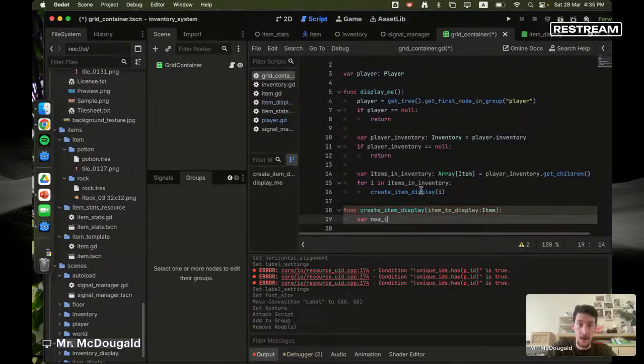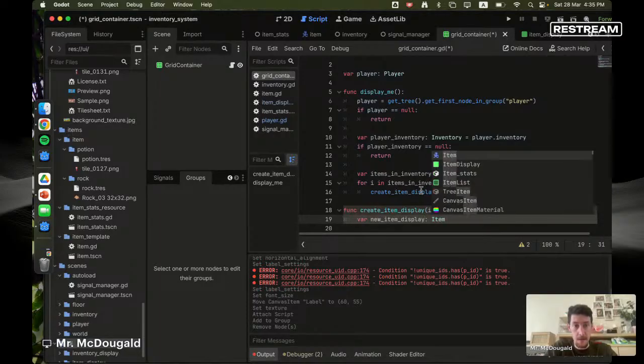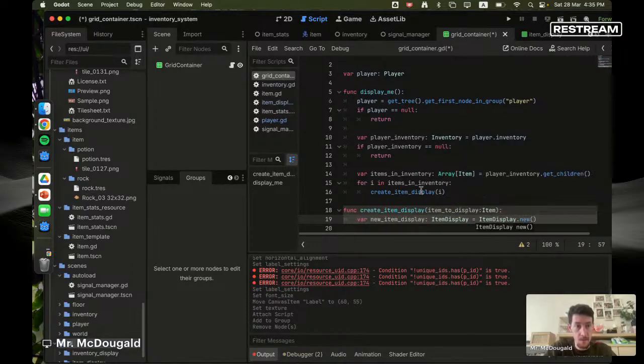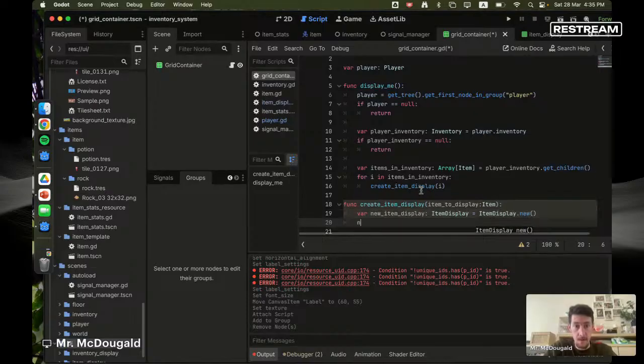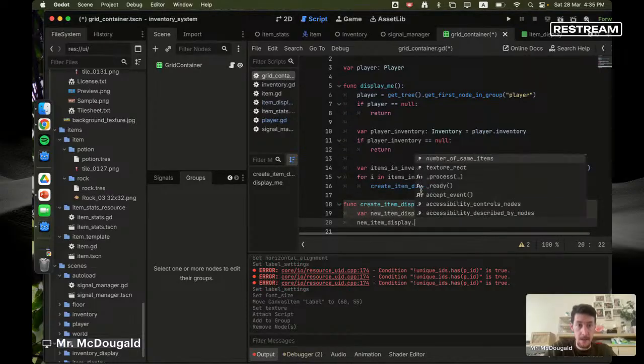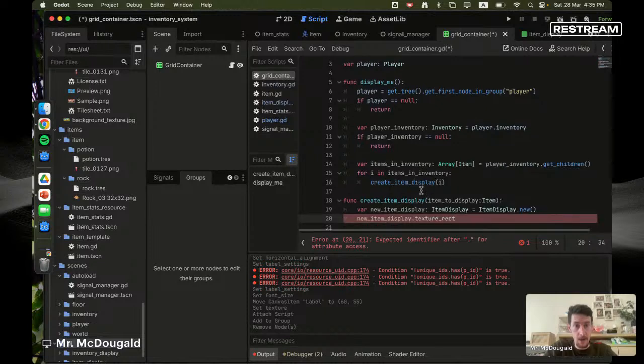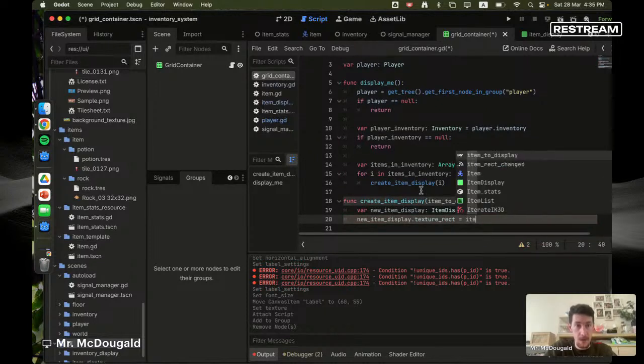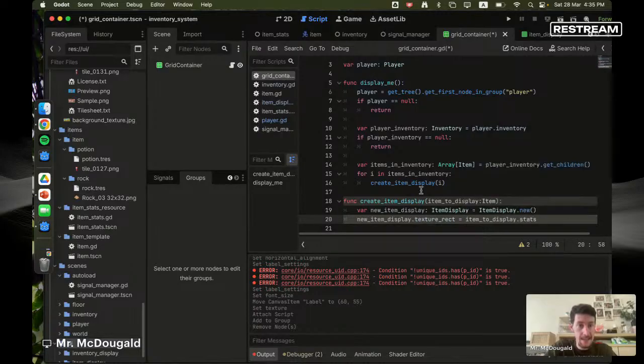New item display as item display dot new. Okay. New item display dot texture rect is equal to item to display dot stats dot texture item texture.